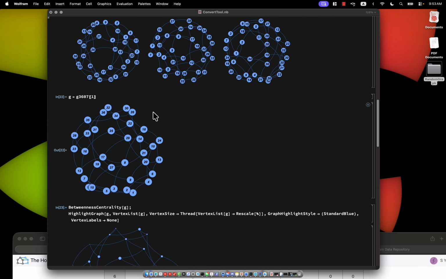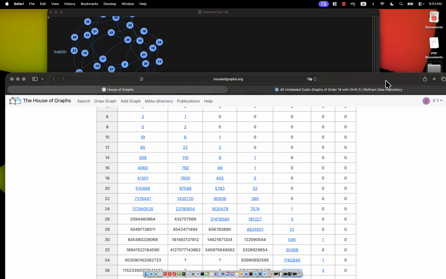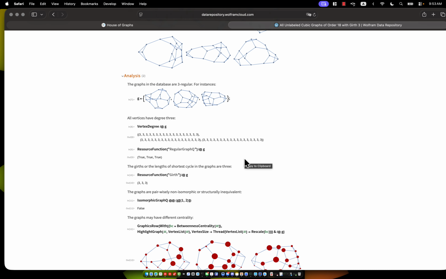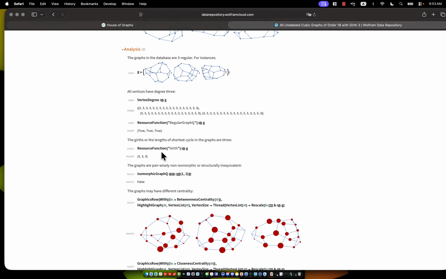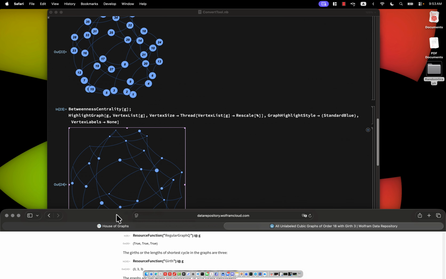Okay, the next function is simply a playground that I usually use to test the new graphs that I have. For example, you can take a look at the documentation here for the new data that I added to the function data repository. So centrality is usually the property I'll play with.